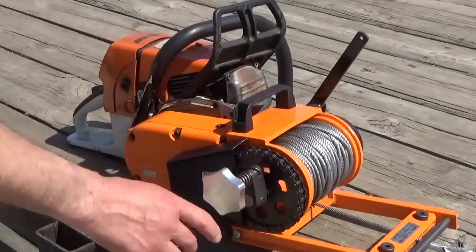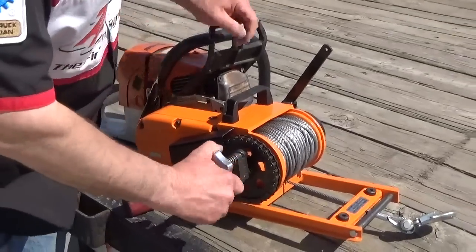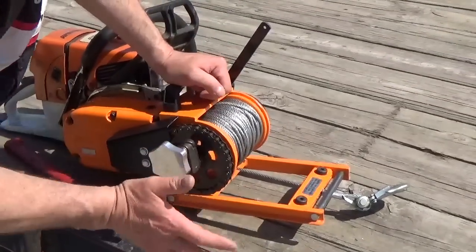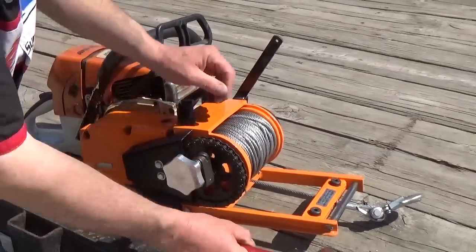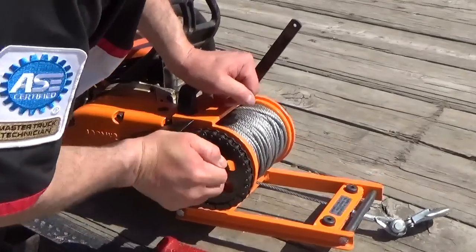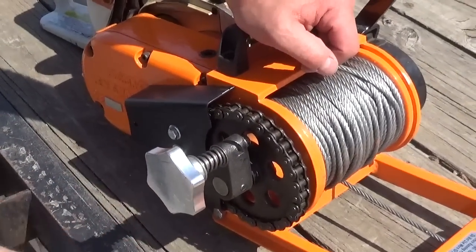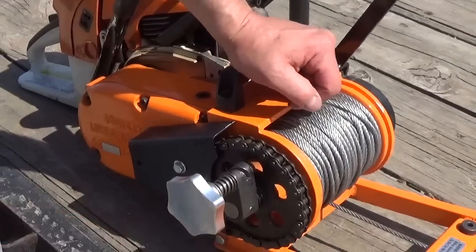One thing that I have noticed is that when you have a good sized load on it and you want to release this, it's very hard to, there's going to be pressure on it. What I'll usually use is a dead blow hammer to knock it out of that little notch there. And that helps to bring it up now. But just something to think about when you've got a heavy load on it and you're trying to loosen it up or let it loose. But the other thing I'm going to show is the mount.